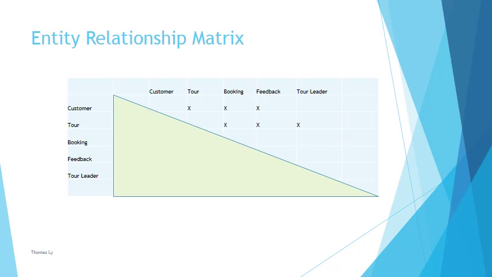This diagram is called the entity relationship matrix. The entity relationship matrix is created from logical entities from the organization. It is a logical version of the data flow diagram, and it also leads towards the entity relationship diagram. It is used in order to find a connection between a pair of entities. For example, on the diagram in this slide, it shows that the customer and tour are two entities which are associated, therefore on the table is marked with the letter X.